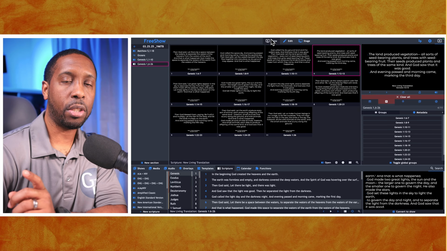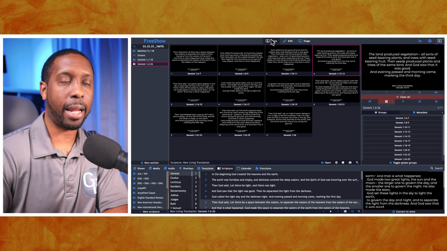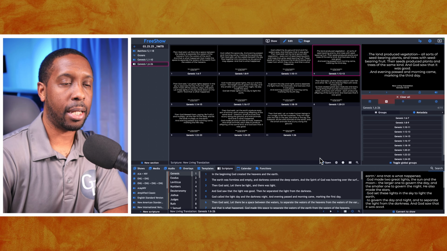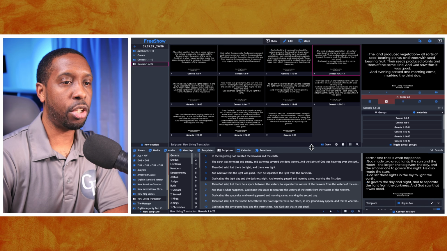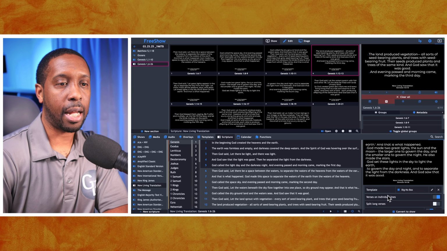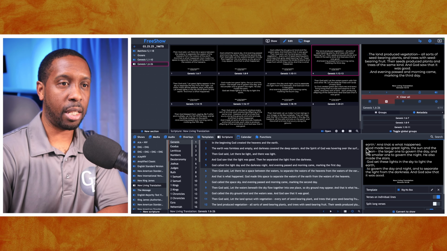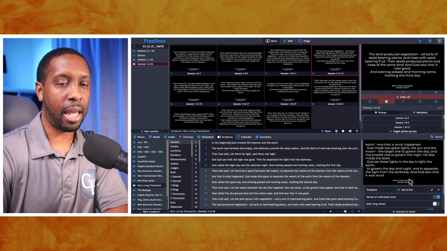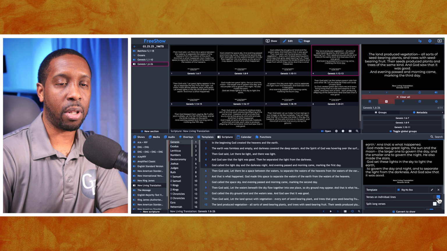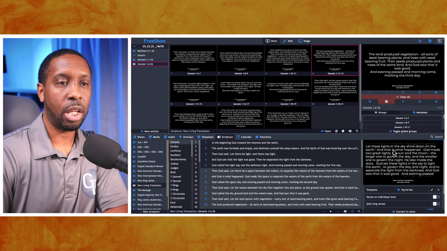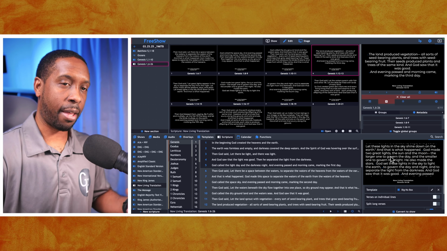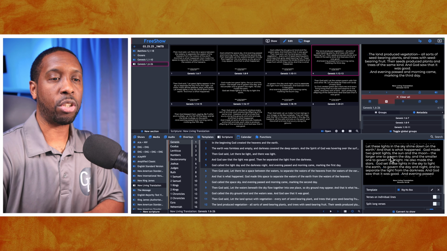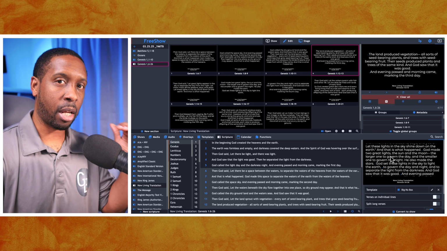All right. One special note about this process when it comes to adding multiple verses on one line. Here's something to understand as well. In your settings under scripture, there's an option down here that says verses on individual lines. Now, in my examples, you'll see the verse numbers are on the left and they're all aligned to where you see 16, 17, 18. But if we say verses on individual lines and we deactivate or disable that, you'll notice that it goes into this paragraph form, and now all of your verses are together. This is an option to consider if you want your verses to look seamless and not broken up or separated.